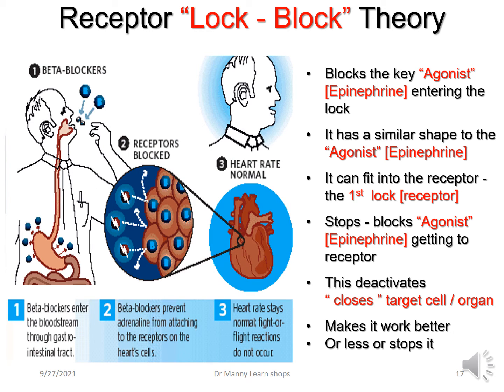So with beta blockers, as I said, you take the beta blocker. It goes to the beta receptors and blocks epinephrine, adrenaline, from getting to the receptors on the heart cell. It slows the heart rate down, not too slow, to what's considered a normal rate between 60 and 100 beats per minute. And the heart stays normal and blocks epinephrine. As a consequence, it blocks what is called the fight or flight response. They don't occur.